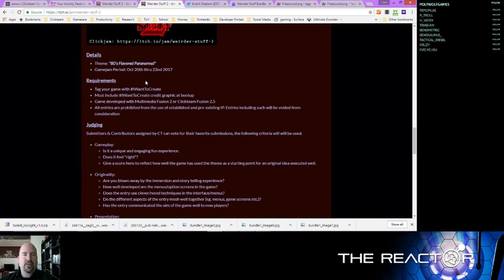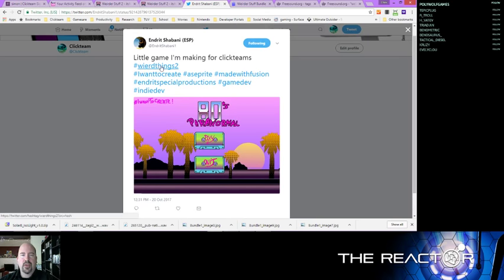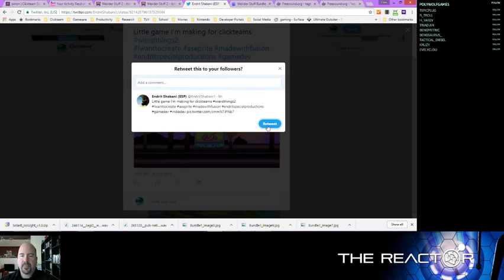The theme for this year is 80s flavored paranormal. We already have one entrant who posted an image of what they're working on to Twitter. He hashtagged it Weirder Things 2 and said it was made with Fusion. You can see it's his title screen, very 80s looking with the palm trees and the cassette tapes. I can't wait to see what the paranormal part of the game is. So shout out to Endert there. Thank you. And we'll go ahead and retweet that.